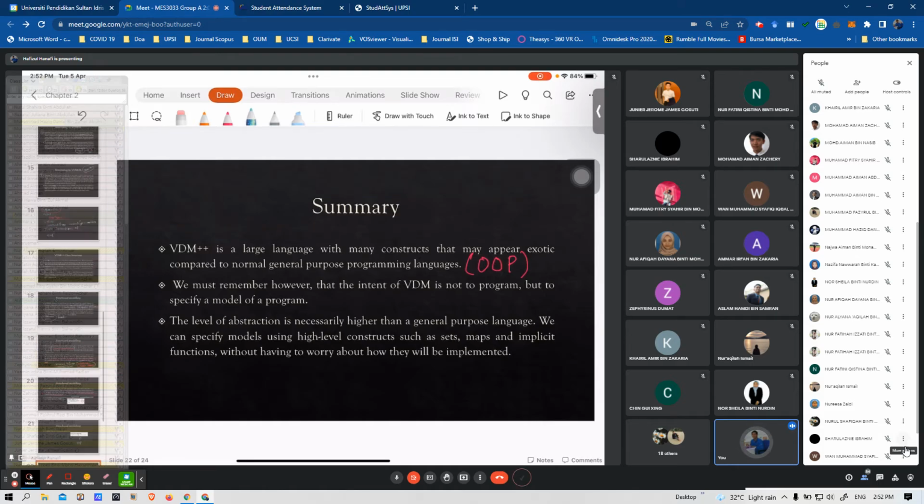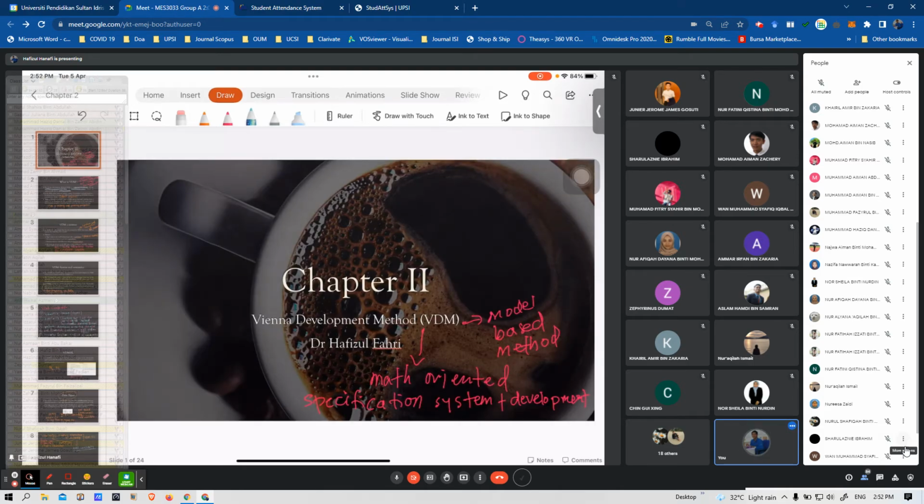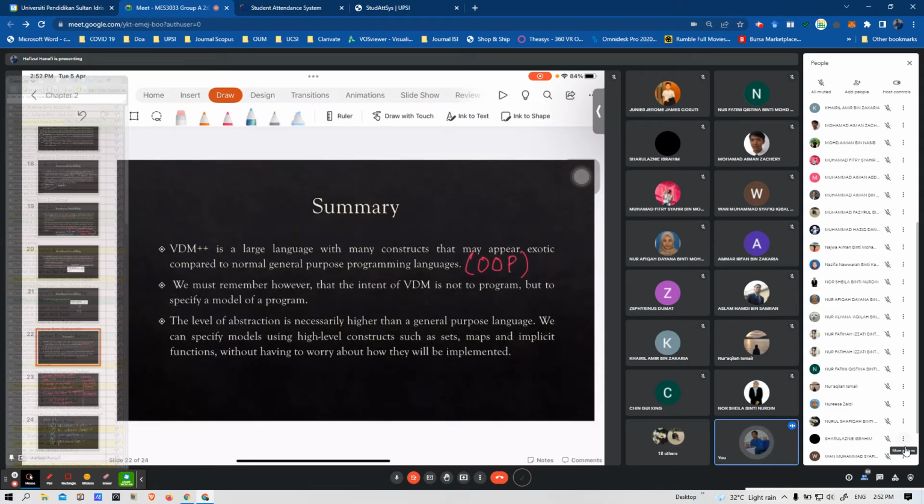As I told you at first, VDM is a model-based method. The level of abstraction is necessarily higher than general purpose languages. We can specify models using high level constructs such as sets, maps, and implicit functions, without having to worry about how they will be implemented. We are looking just for the structuring process.